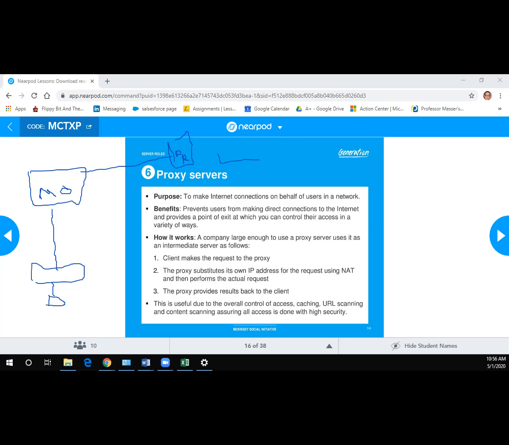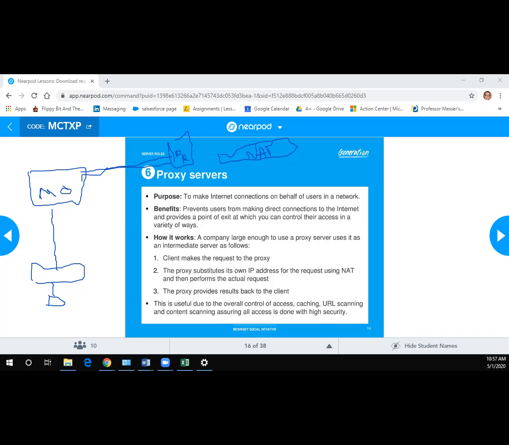So what he does is basically grab that information and NAT it with his information. So he moves yours, puts all of that in there based on anything that's here. If there's something that tells me I'm not supposed to go to this site, then right away I tell you you're not allowed to go, just by the name of the site, maybe by the IP range that is giving me, whatever it is that I've decided that's not allowed, it'll make that decision at that time and say no.